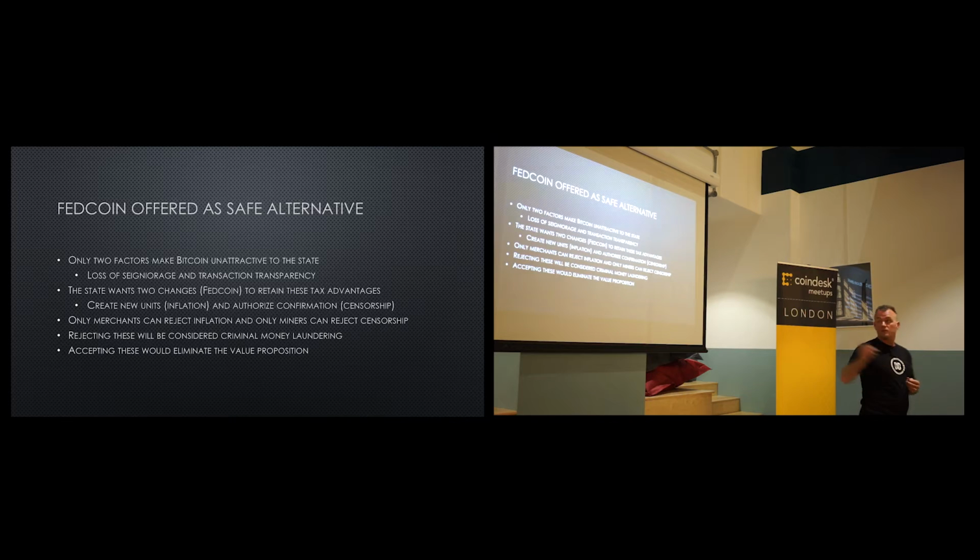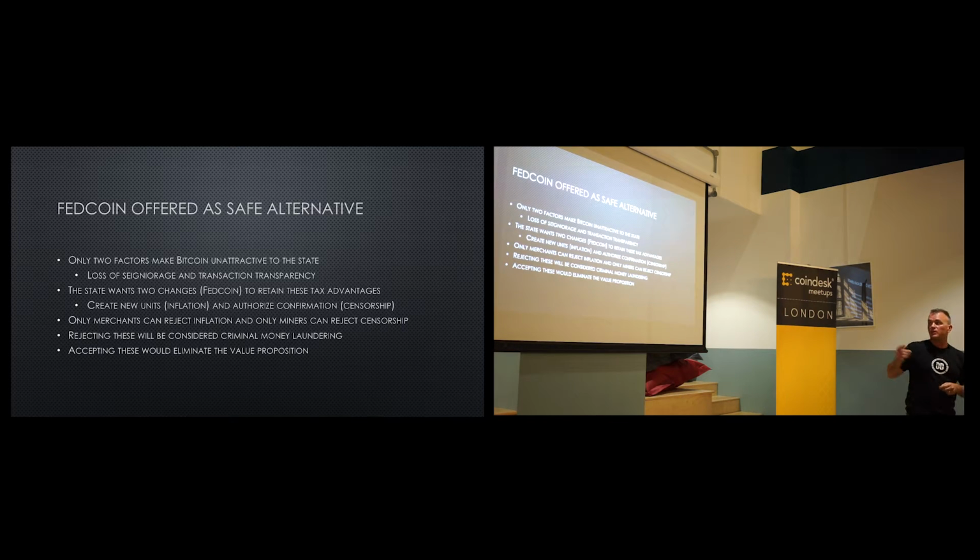Censorship? That's transaction transparency. If I can see what you're doing, I can enforce stuff on you. But some people see my Bitcoin transactions, and they can't stop them. But the state can. If the state can see what you're doing, it can just go and arrest you, right? So transaction transparency gives them the power to do whatever they want. If they can't see what's happening, now it's dark, right?